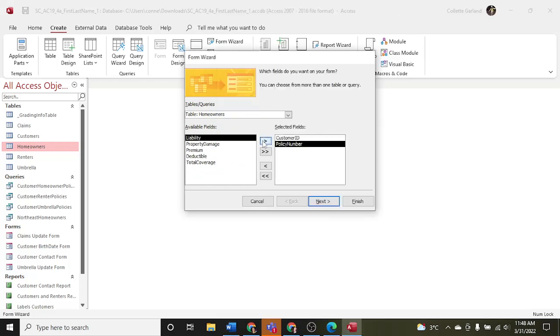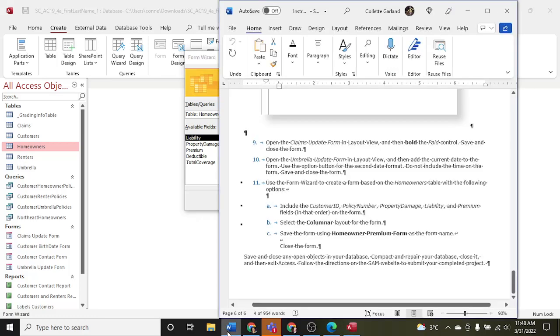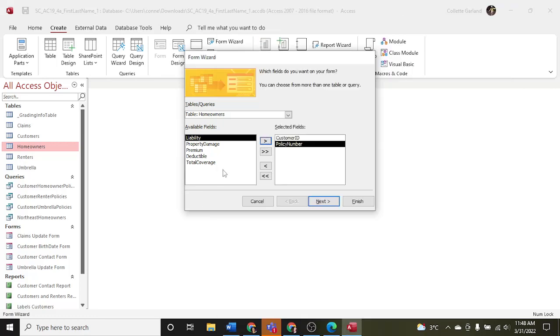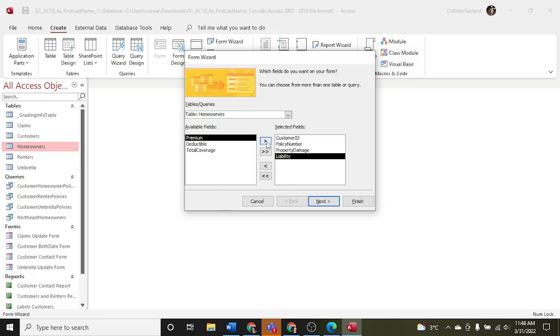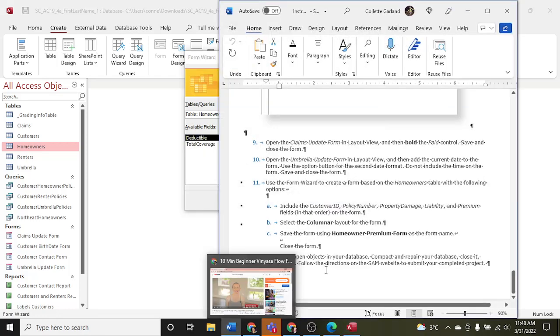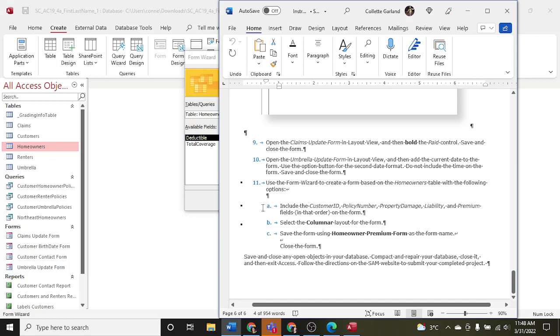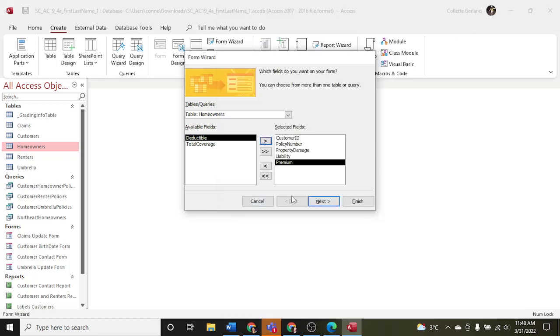Do it in the order that they ask for it. So property damage and liability, premium. And they even tell you in that order. Select the columnar layout and save the form using, this is enough for me to copy and paste.